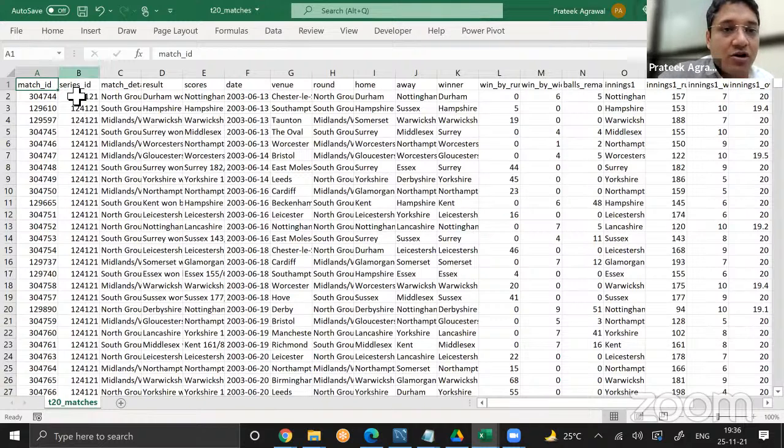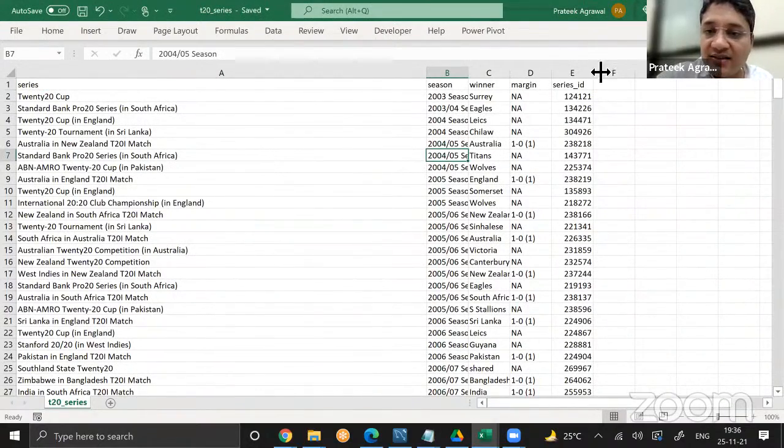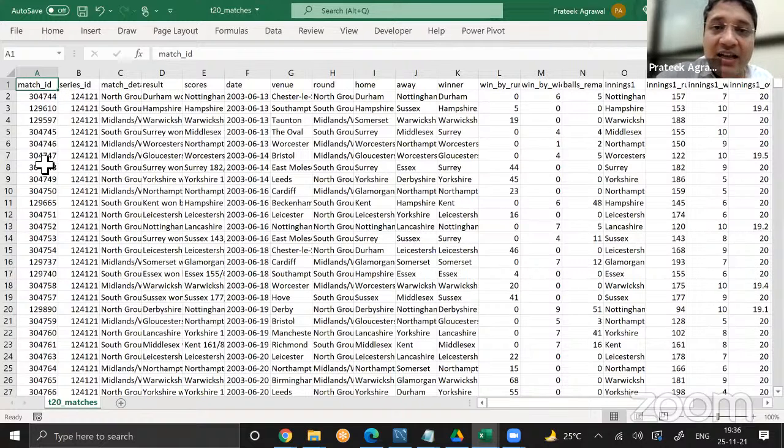Now this table is called T20 matches. If the other one was series, which contained important series and the series ID was also there, this table contains match ID wise data for different series, because one series may have multiple matches in it. For example, India is playing New Zealand right now, test series, right?